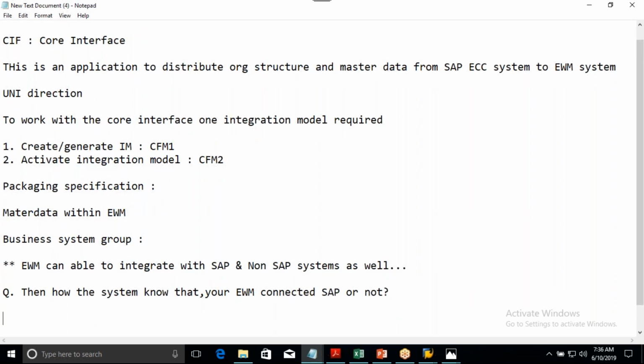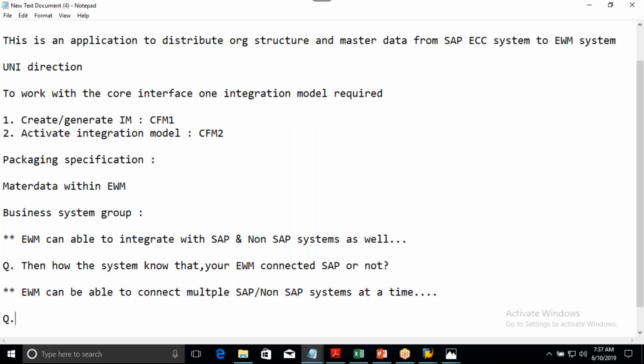Another statement is that EWM can connect to multiple SAP or non-SAP systems at a time.